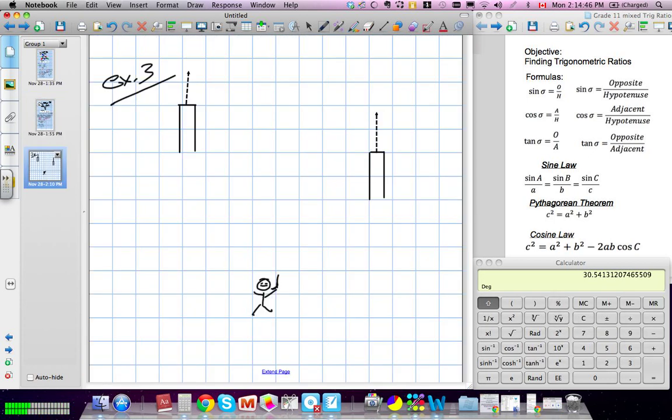Okay, example number 3. Example number 3 is a word problem. It says that Ken's cell phone detects 2 transmission antennas. So here are 2 transmission antennas. One of the antennas is 7 kilometers away, while the other is 13 kilometers away. So, from Ken, we're going to say that that one is 7 kilometers away, and this one is 13. So we have 13 kilometers away and 7 kilometers away.